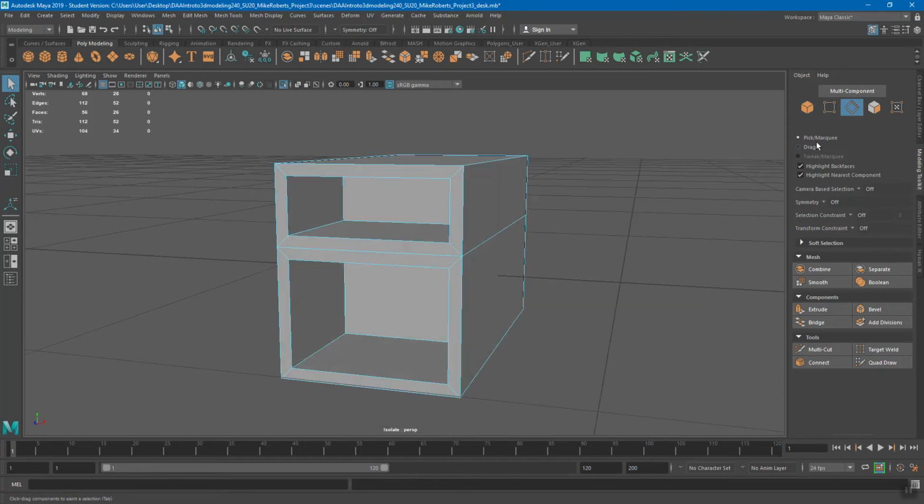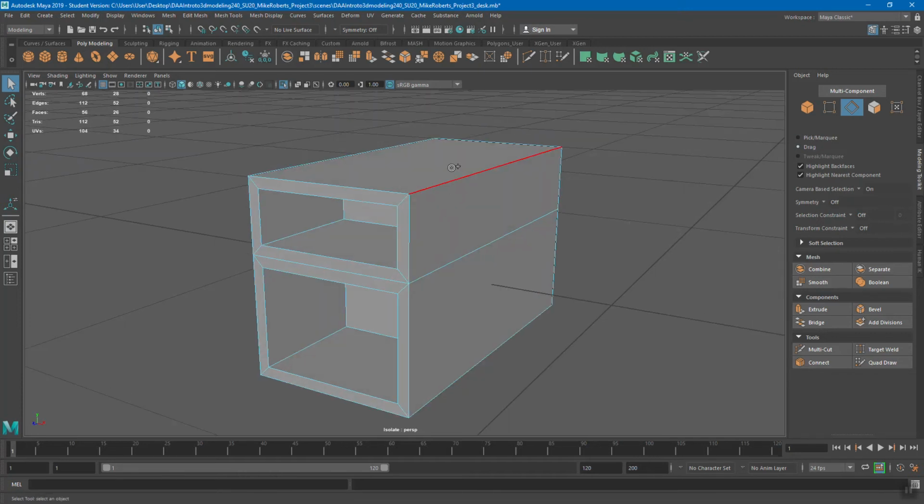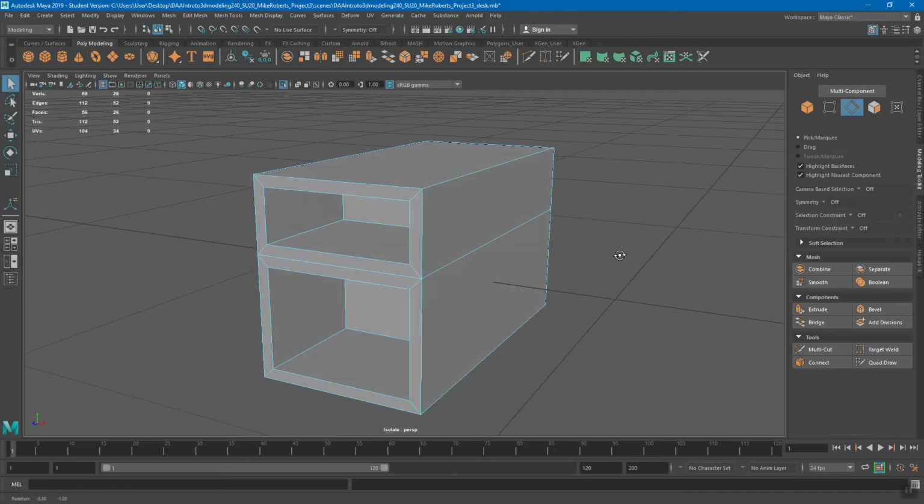And remember, by default, your pick marquee is on, not drag. Remember, if you hold down Tab, drag select is on, you just move your cursor, and whenever you touch, it selects. It's a neat, fast way to precision select some stuff without having to shift click, shift click, shift click. So it's a fast way to get precision stuff in a certain area without being as slow as continually shift clicking.